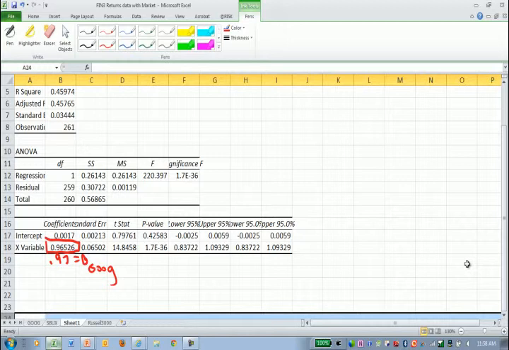how much explanatory power does this model have? At Yahoo Finance or Bing, we're seeing a beta for Google of either 1 or 1.2. Get an idea in our head about how risky this is. But this is a model, and we have to look at the goodness of fit. How much does the independent variable explain movements in the dependent variable? What statistic do you use to evaluate that? Adjusted R squared, okay? R squared or adjusted R squared. In a simple model, it's going to be the same, right?